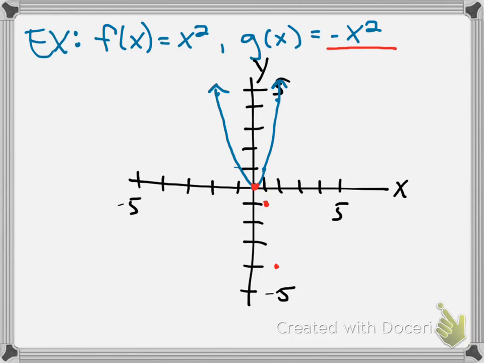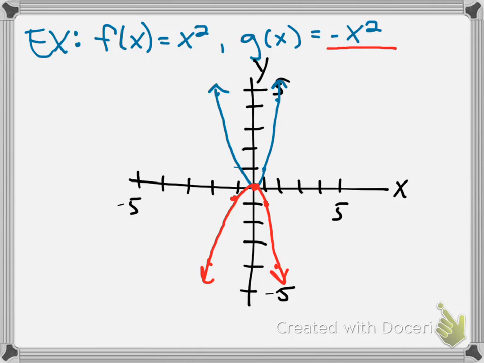And you can probably guess what's going to happen on the other side of the equation. If I plug in a negative 1 for x, negative 1 squared is positive 1, then I have to make that negative. So that becomes negative 1 for y. And then same with negative 2. Negative 2 squared is positive 4, but then if I make that negative, I've got a negative 4 there for y. I'll put that point on the plot, there we go. So if I graph this function, here's what it looks like.